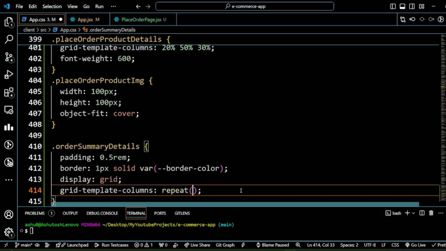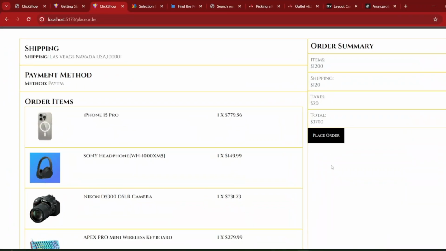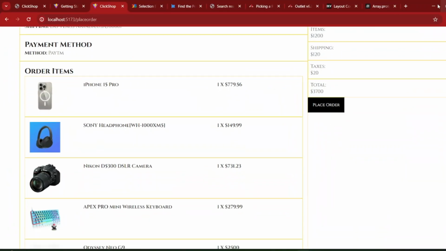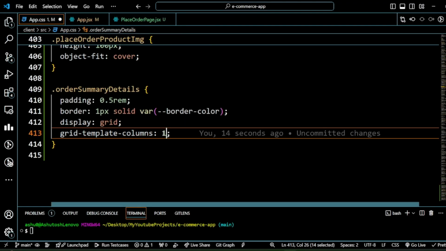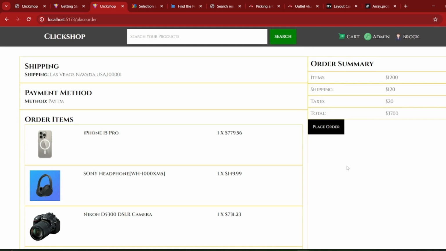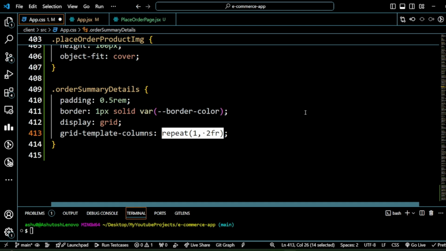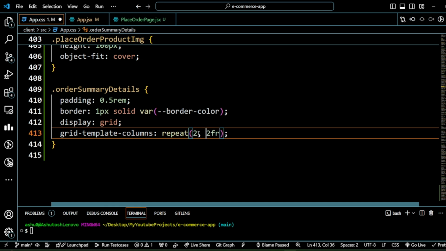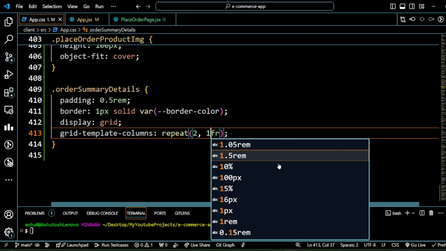Grid template column, one time 2fr. What happened? What happened? How is it possible? These are both the same thing. Okay, 2 times 1fr. Sorry.